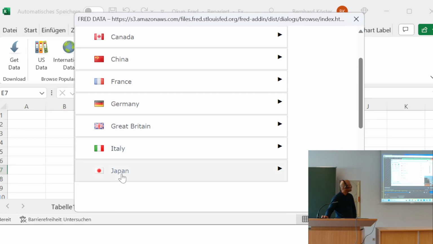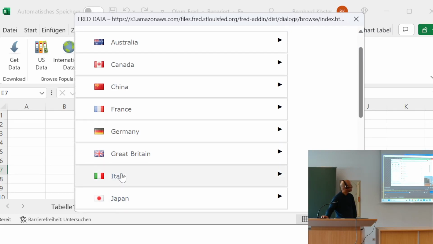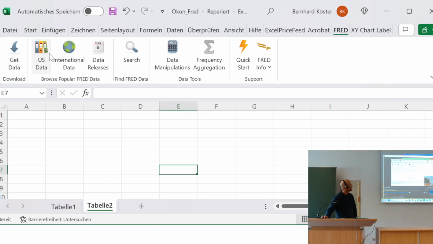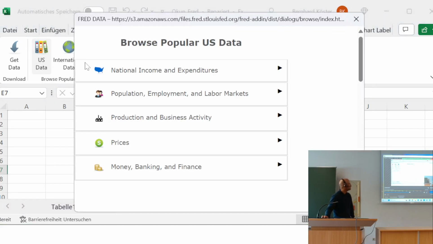I think somebody has Japan, somebody has Australia, and Canada too. So maybe you can also have a look here, because you can get the data quite easily. But I want to show you the example for US data.